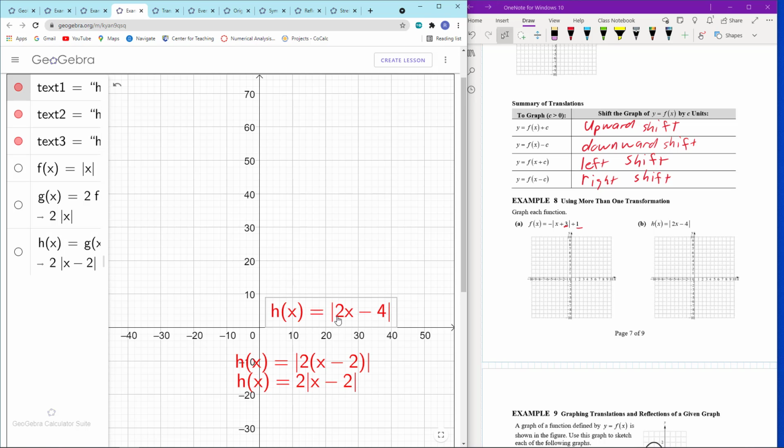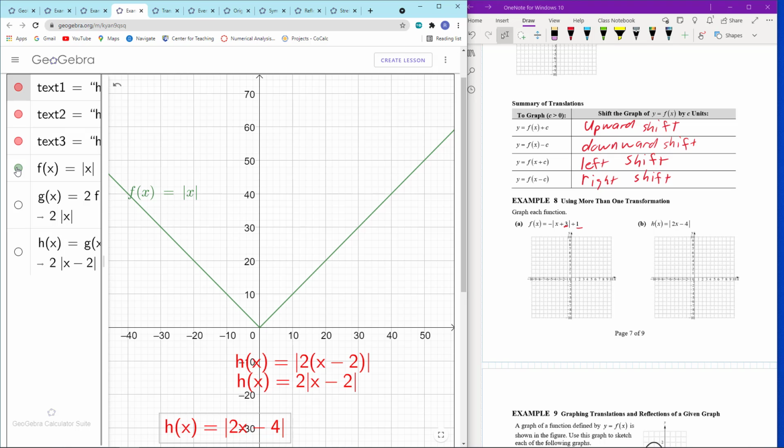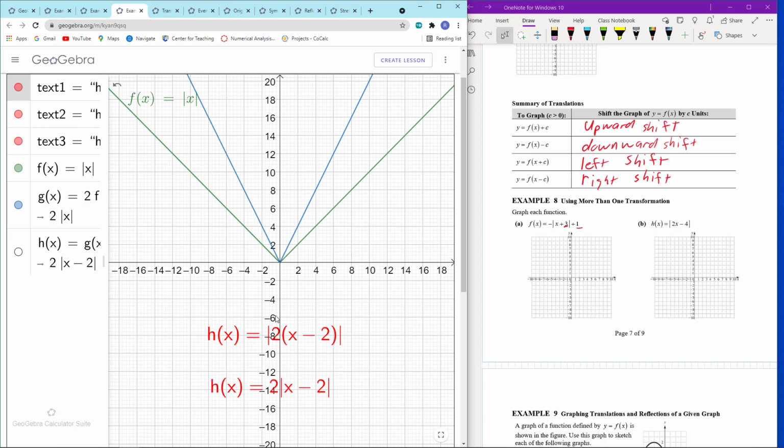So now what we see here is a vertical stretching of 2 and then a horizontal shift to the right. And once again, it might be better to apply the multiplicative transformation, the stretching, before we do the shifting. So let's go ahead and do that. First, we start off with our basic function, which is the absolute value of x. We are going to multiply that function by 2, which will give us a vertical stretch. There it is. And then I want to shift it to the right by 2, and there you go. That actually is the final answer.